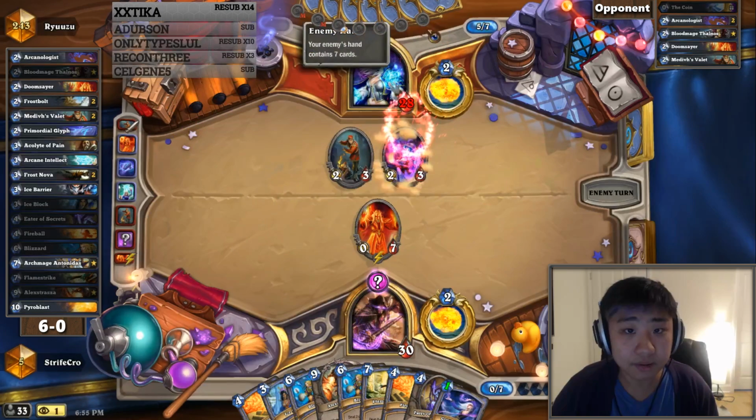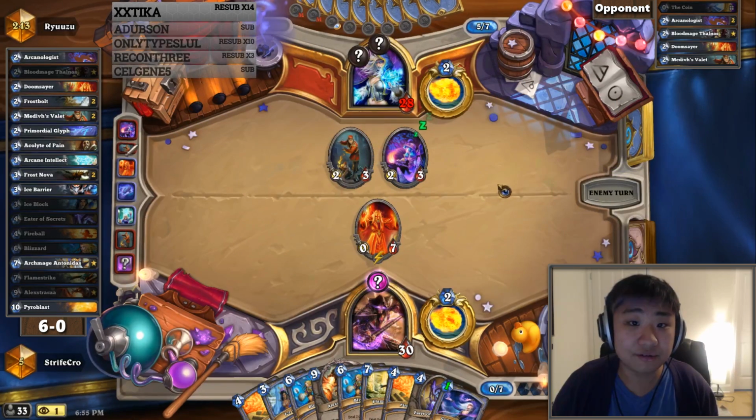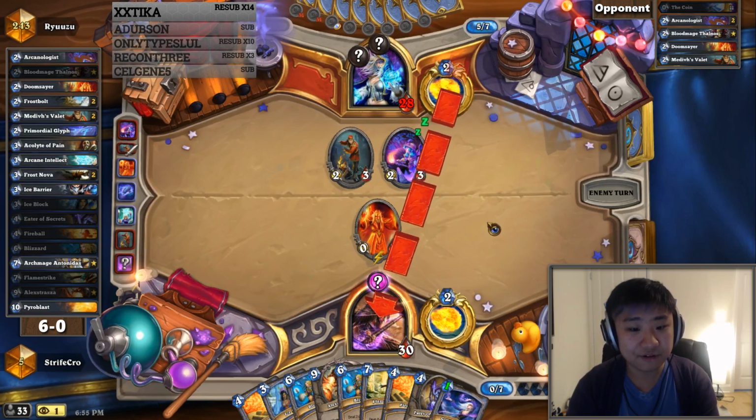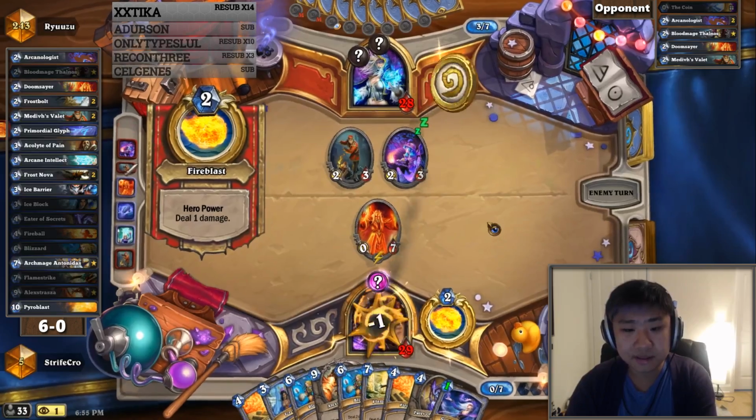An incredible discovery. Now I know that he probably has a second block, too, with the Archaeologist here. So it's really bad to Eater now. I see a little bit more damage. Alex, I need 15 damage, right? I need to have 12.